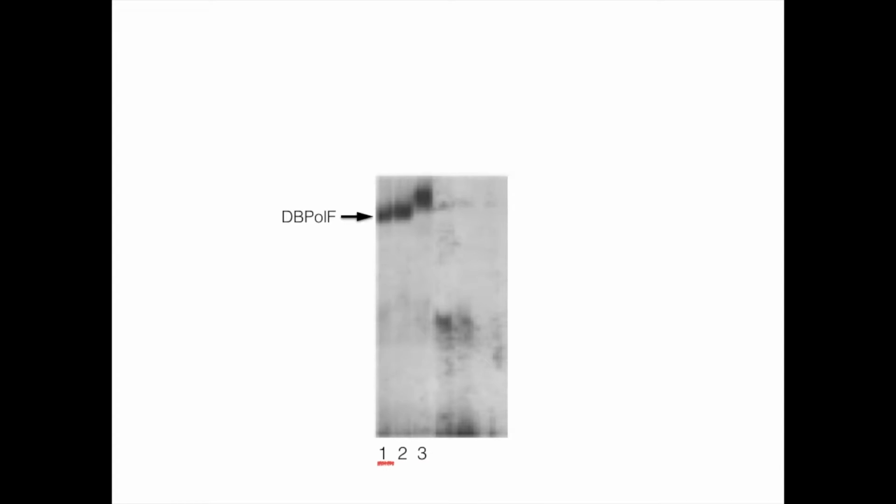Now again, I'm going to rework this because it's like impossible to read. Now in the first lane, they have D, B, pol 2, and F. We're omitting A because it didn't do anything for us last time. Now in lane 2, what they do is they add E. Now it shifts up a bit. It's hard to see, but the original authors, they say it did, so let's trust them. Now in lane 3, what they do is they add E and H, and this time we get a noticeable shift. So both E and H are binding.